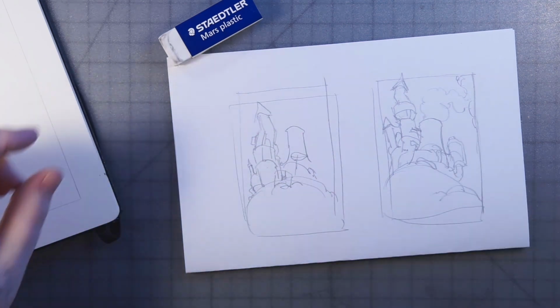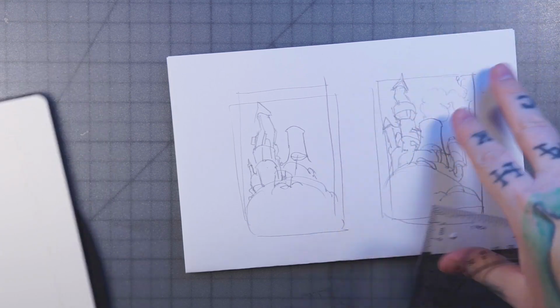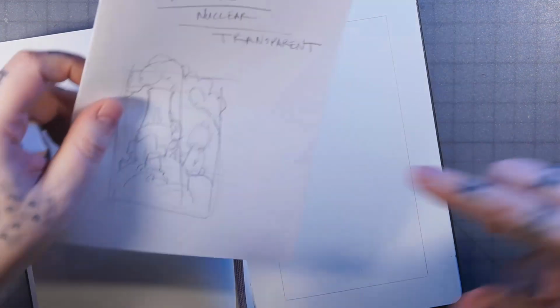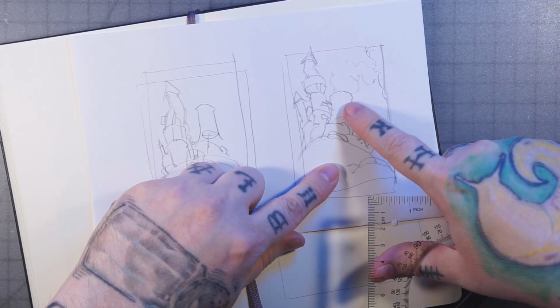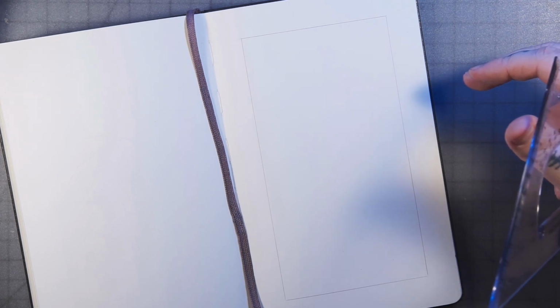All right, so if it wasn't apparent on the thumbnail here, what I decided to do, because I was just going to do the prompt strictly, but then I was like, oh, just making it a nuclear power plant would be pretty boring. So what we're going to do is sort of a nuclear powered cyber wizard tower. So that should be fun. I've got my thumbnail right here, kind of give me an idea of what to go off of. And let's sharpen up our pencil.